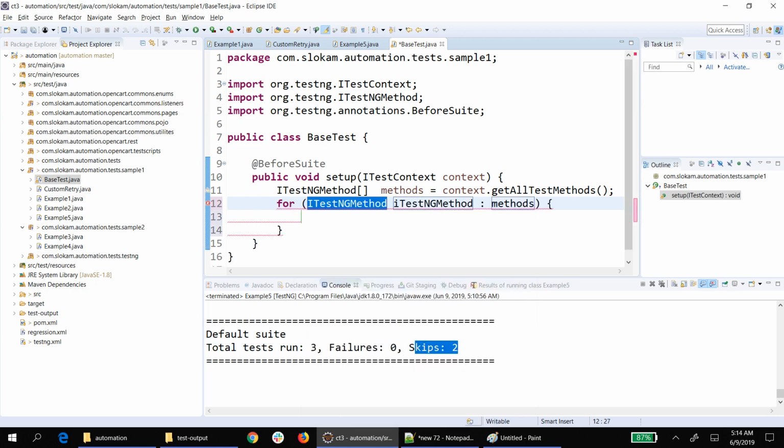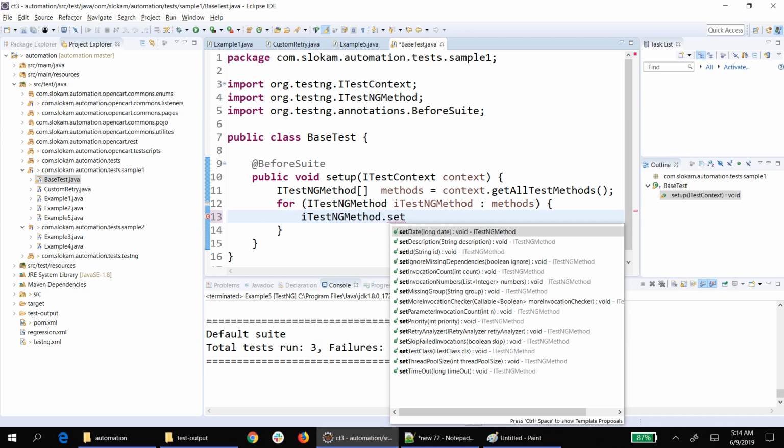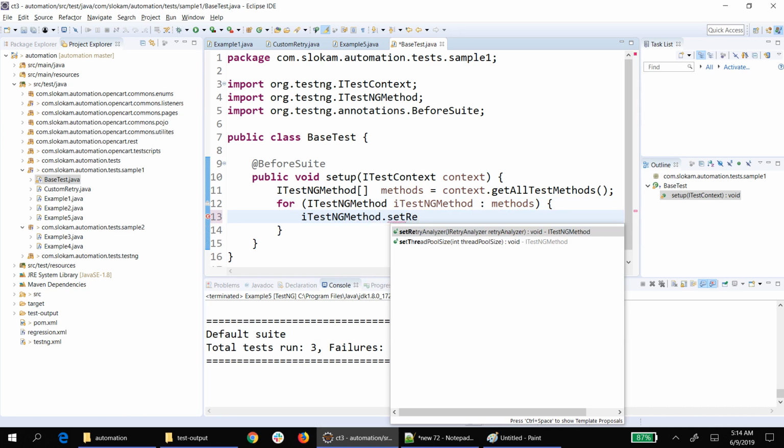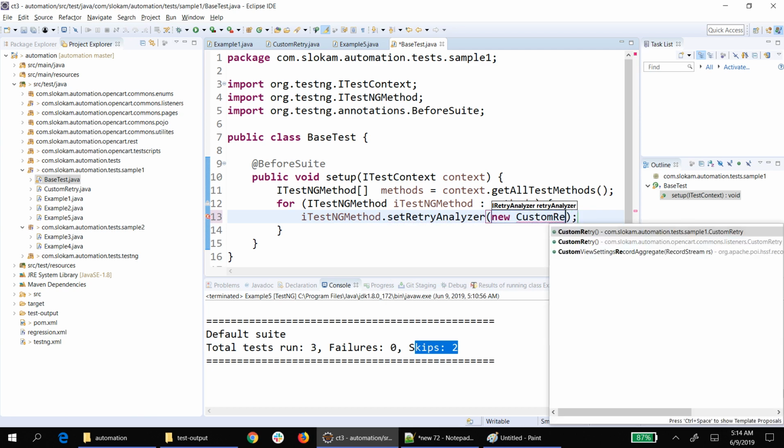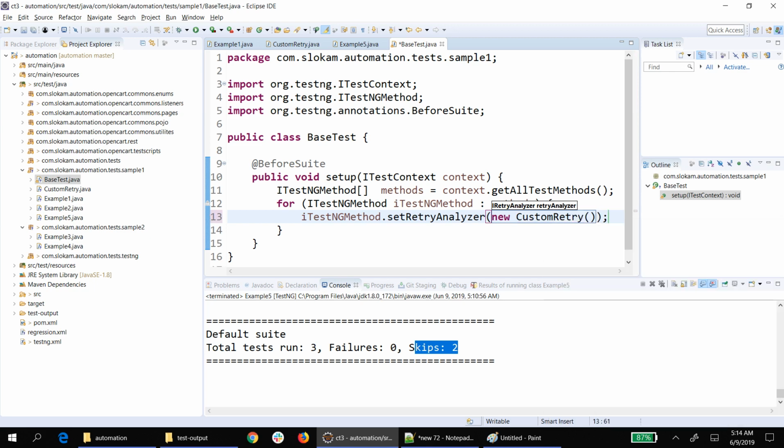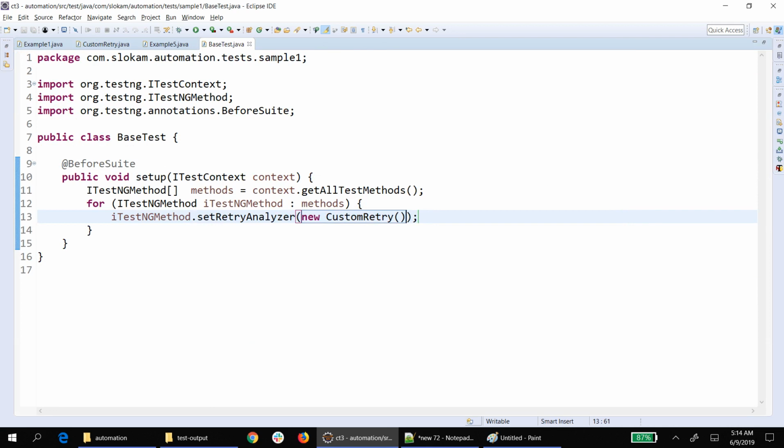and I'm going to call method.setRetryAnalyzer with a new custom retry. See what happened? I've just put this logic. So I iterate through all the methods, whatever methods you are going to run through this suite, and I have set the RetryAnalyzer class object to them.